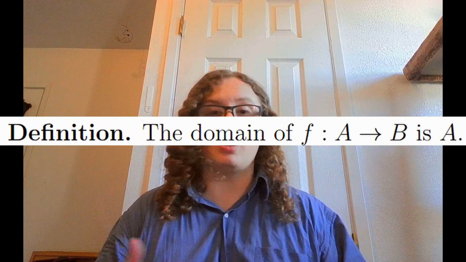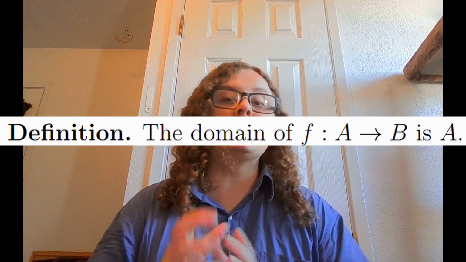Say you're a construction manager, and you need boxes moved from one place to another. Well, the first place would be your set A. The second place would be your set B. And the movement of those boxes is the function. The domain is the set of inputs on which f is defined; a function must give an output for every element of its domain. The domain of f from A to B is A.